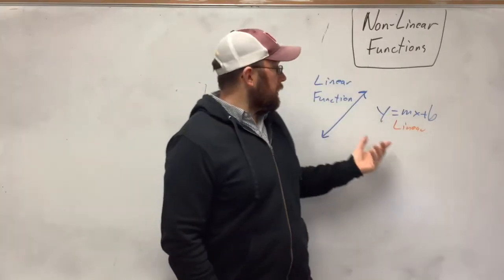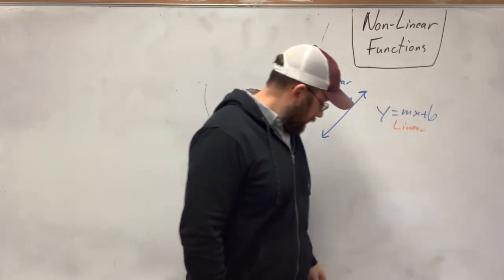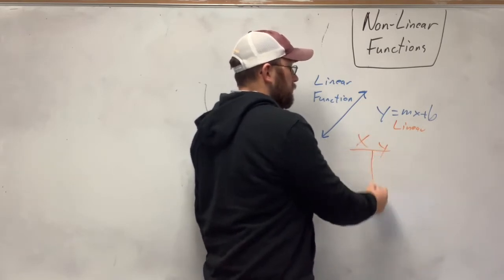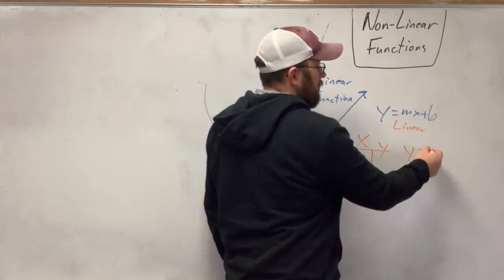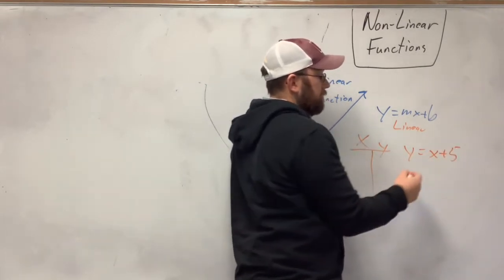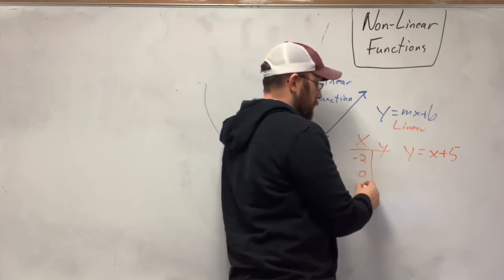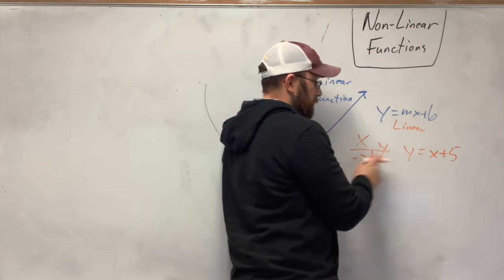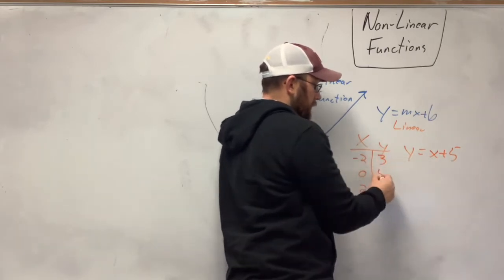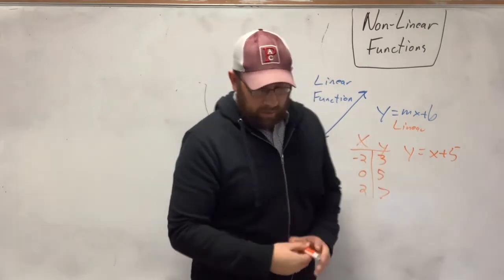All right, the other thing with a linear function real quick, if I wanted to know a bunch of points for a linear function, all I have to do is make an XY table. Give yourself a function. You can make any linear function you want. Y equals x plus 5. Now I want a bunch of points, so -2, 0, and 2. Plug that in, so -2 and for the x, 3. There's 1 point, 0 and 5, 2 and 7. There you go. There's 3 points that make up a linear function.